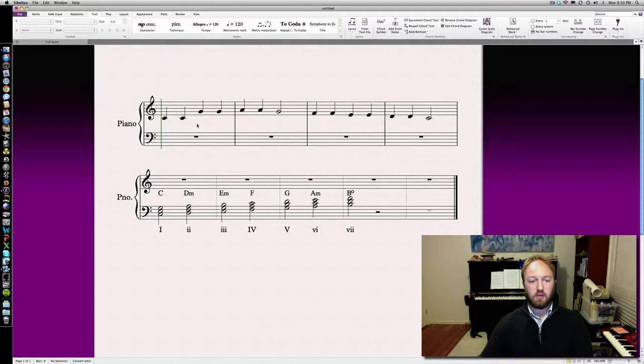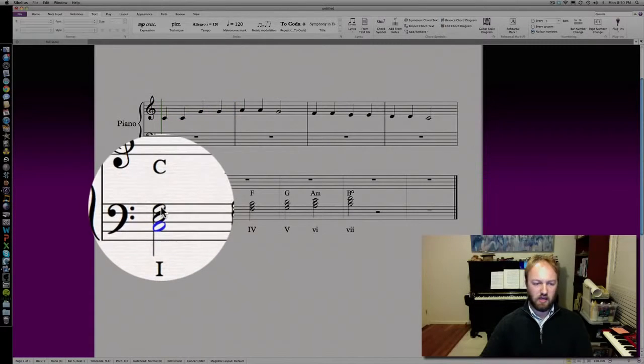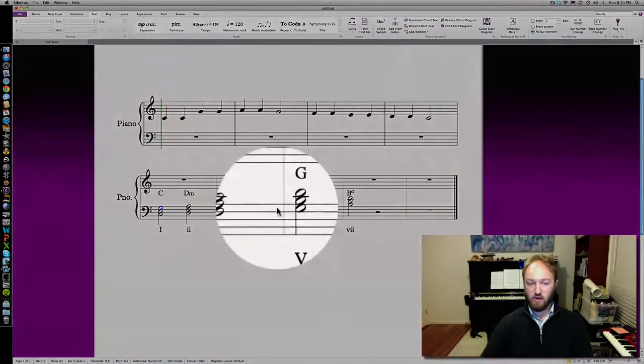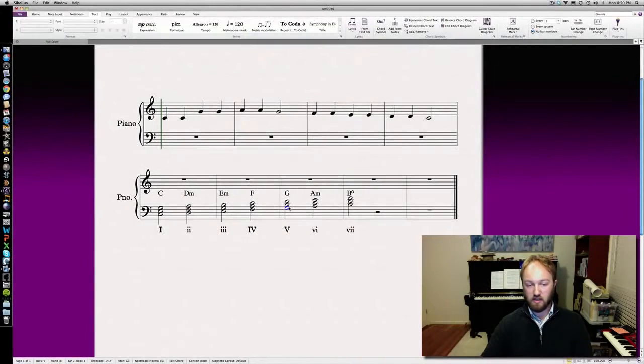Hopefully everyone will understand. Okay, so I've got my first bar, which has 2 C's and 2 G's in it. So I go through my diatonic chords and I say, okay, which chord has both a C and a G in it? C major, I've got a C and a G. It could be this one. Could it be D minor? No. E minor? No. F major? No. G major, I've got a G but no C. So I can't do that.